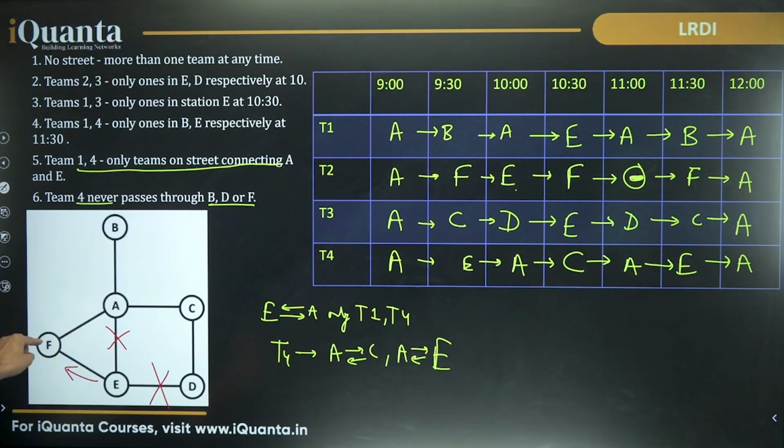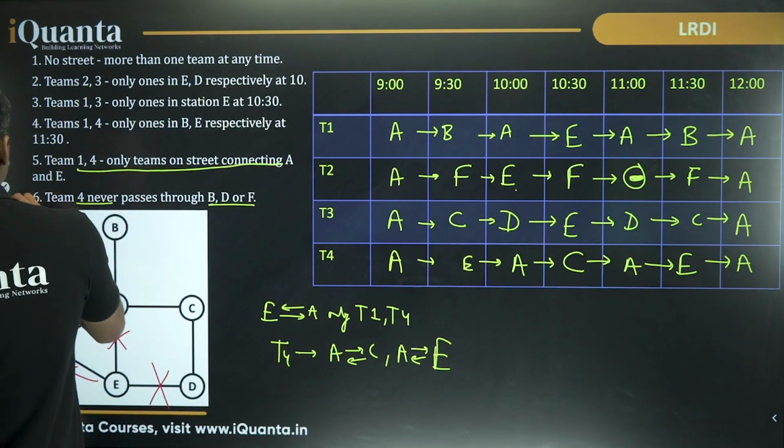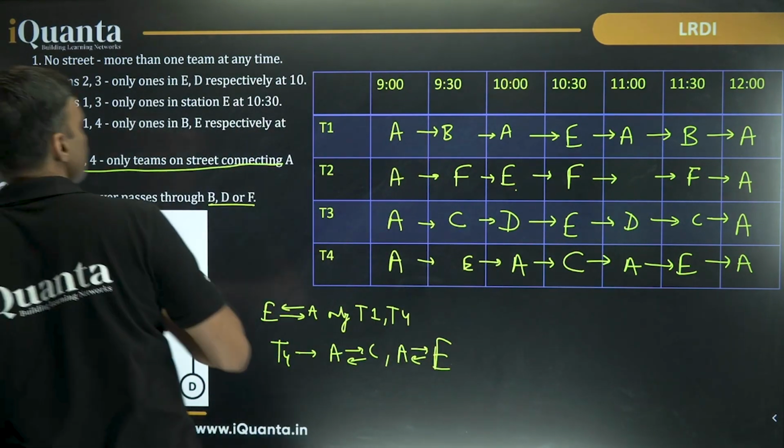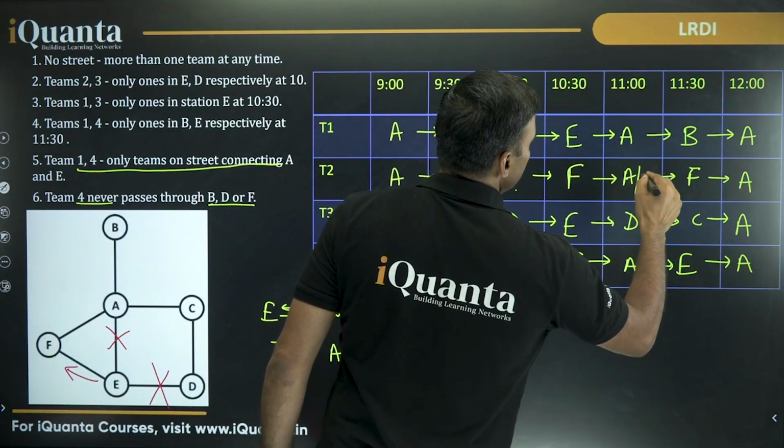Started from F, came back to F. So it can be either F to E, E to F, or F to A, A to F. So both possibilities, A and E, are there. I'll write both A and E there. Is there any contradiction?